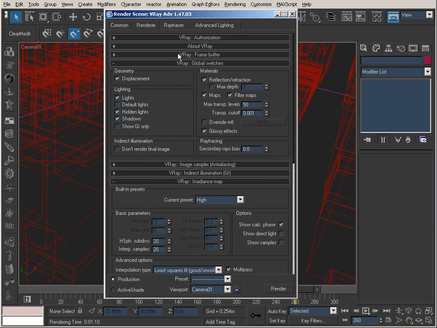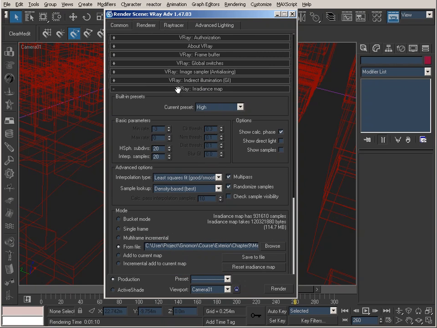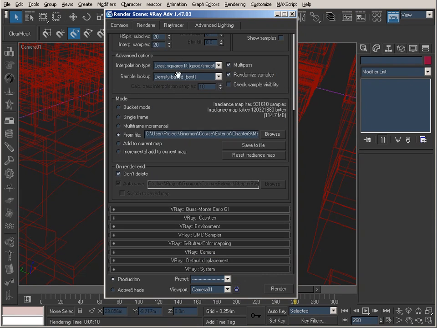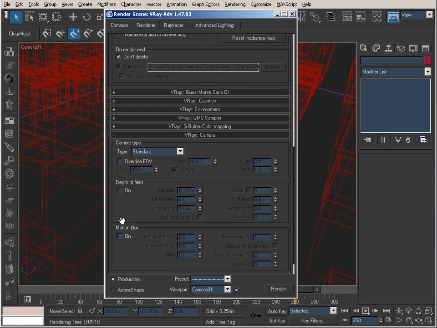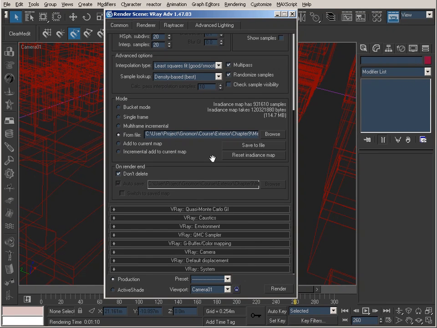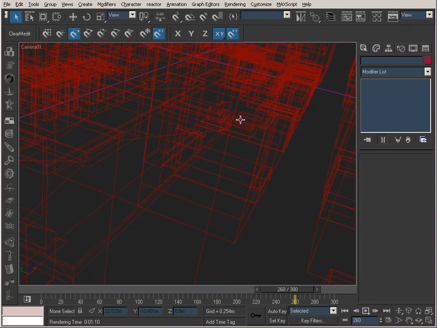Next thing I'm going to do is make sure that's off. And then this is set to from file. I'm also going to add motion blur. We're going to go ahead and just add half frame motion blur, or shutter of 180 if you want to think of it that way, and just go ahead and render the animation. And I've actually gone ahead and done that. So why don't I just load that up in the RAM player and show you guys the result.